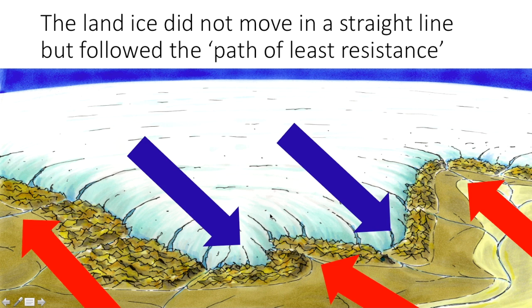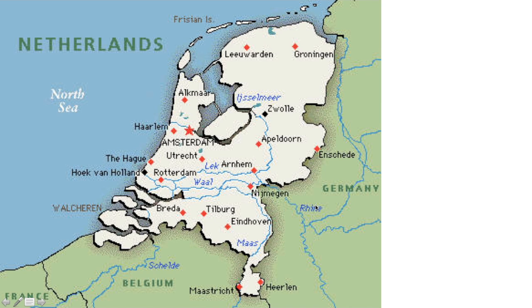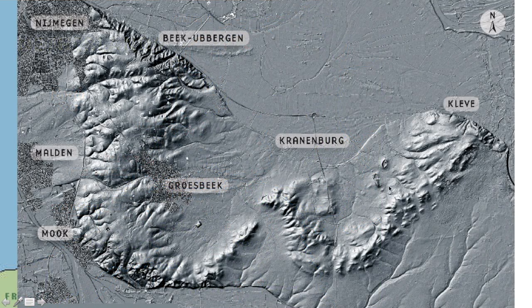And also, the ice doesn't move in one singular direction. It goes back and forth as temperatures drop or rise, or as there is more precipitation and snow or less. So when we look at, for example, this area on a map in the area of Nijmegen, close to where my brother lives, you can immediately see where the ice has found some resistance and where it hasn't.